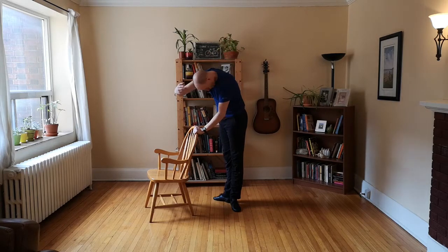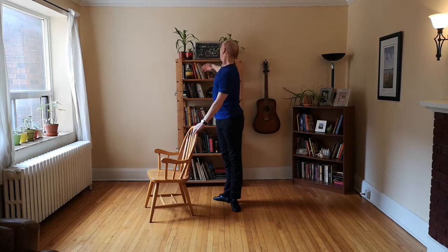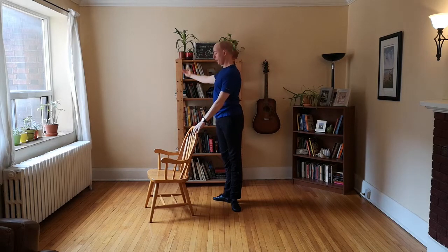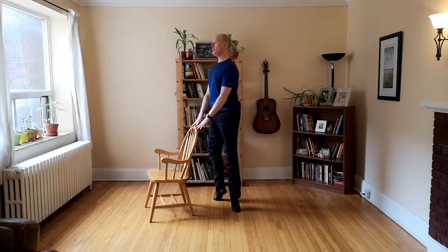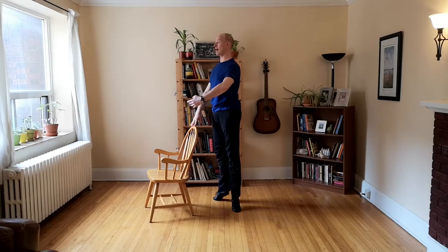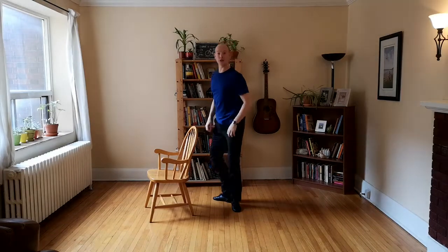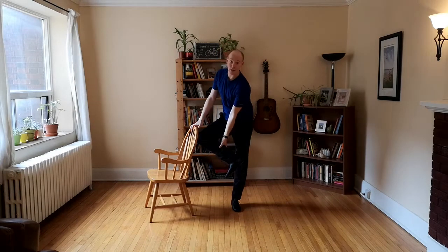1, 2, curl the spine. 3, 4, and 5, 6. Open 7, 8. Simply plie, press up, and let's go find a balance. 6, 7, 8. Finish the music and then open, following whichever arm you like. And you can lower straight leg or just give a little demi plie to release the calves.